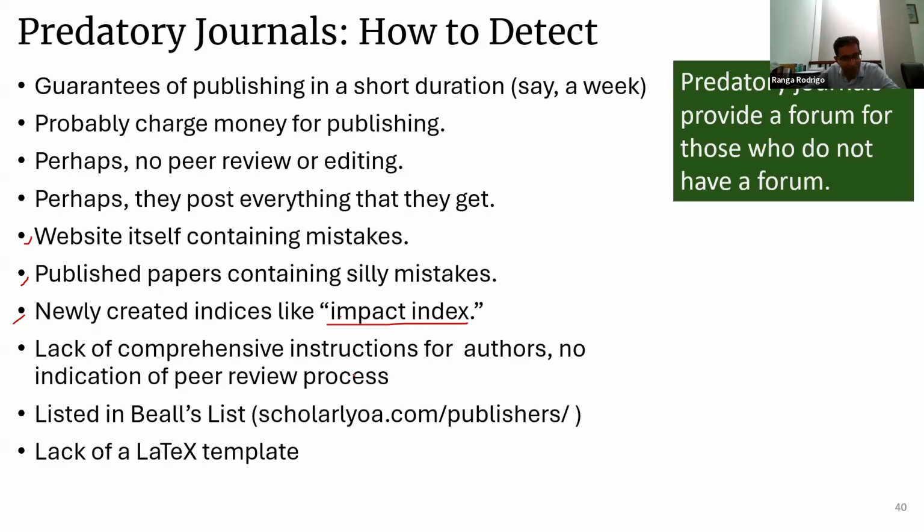No indication of peer review process. Listed in Beall's list, and this list is no longer maintained. Lack of LaTeX template. So these kinds of things are indicators of bad predatory journals. You should never be a part of these things, and your academic career is ruined if you get a paper published in one of these things.